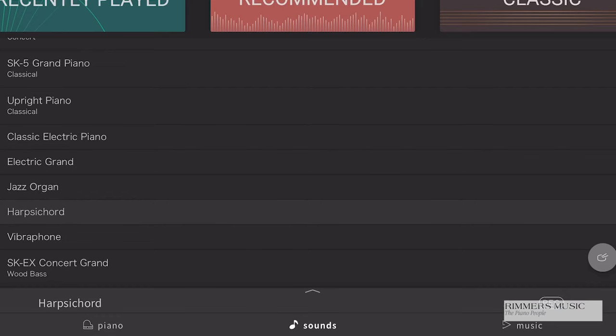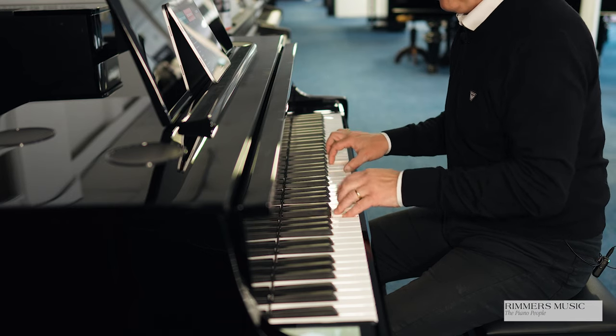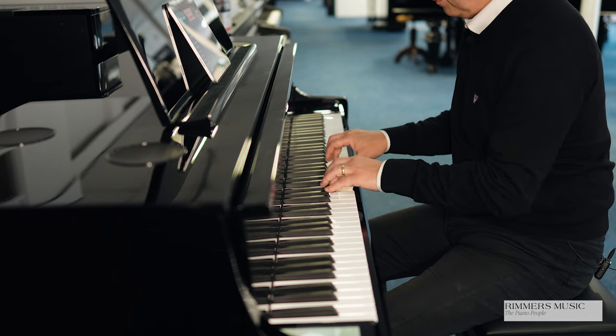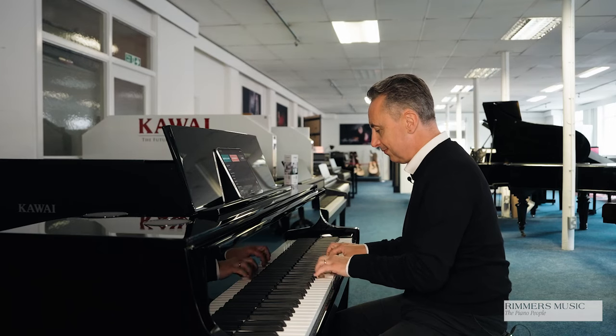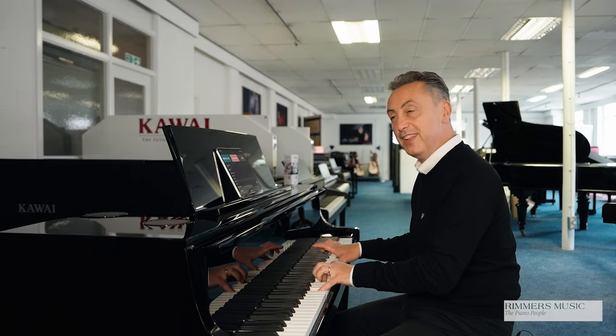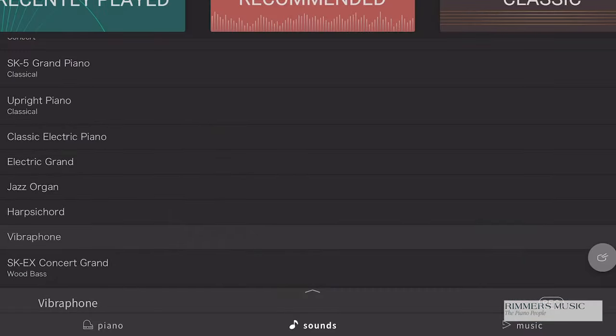Here's a harpsichord sound. Or you can get some mallet sounds like vibraphone.